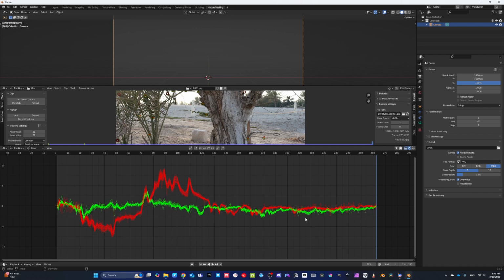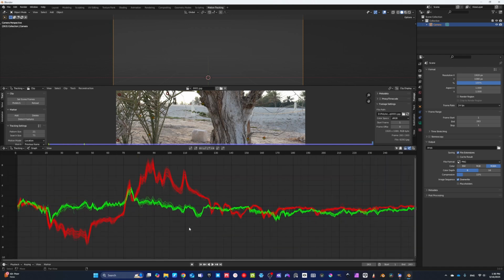So I have plenty of tracking data here. I can certainly get rid of most of or all of the things actually that are out of place. But if I need to put anything back in, I can add manual tracking markers as well. So it's not a big deal. So this cleaned that up.